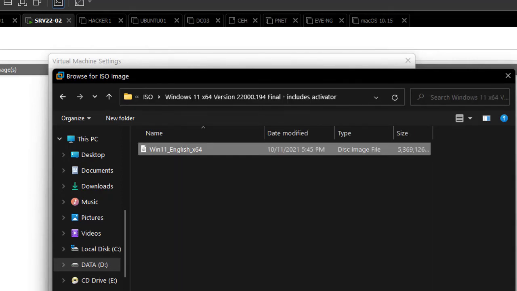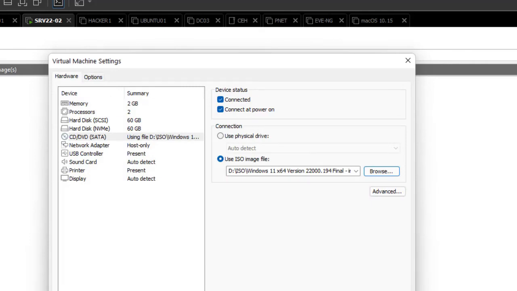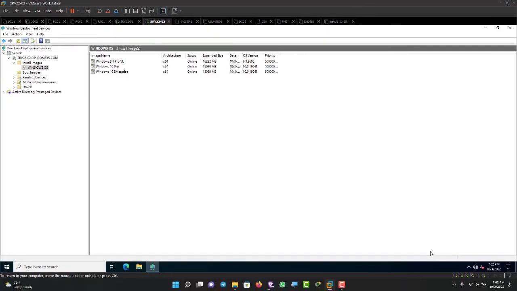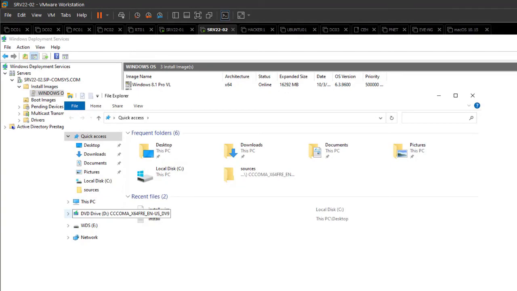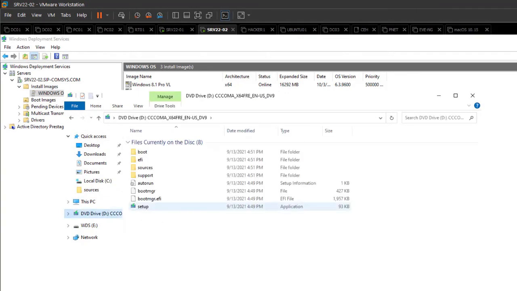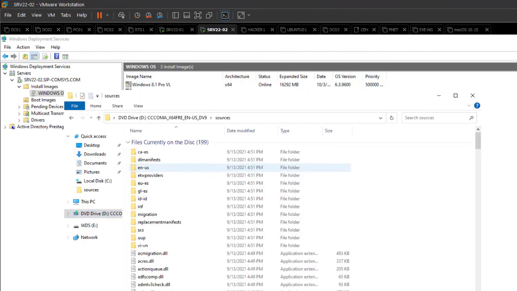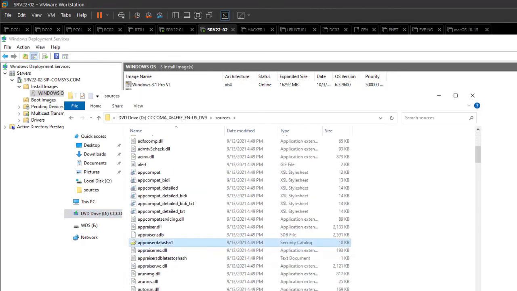This very one, open, and then okay. That one as well, I'm going to browse and then see. Okay, so it's loaded. So sources, I'm going to check those two files once more.